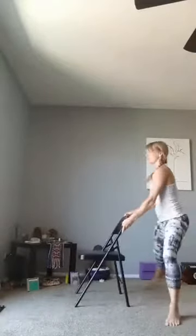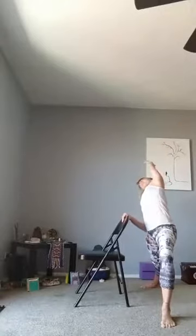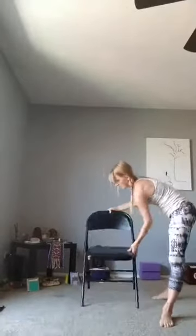If you're using the chair, you're going to keep right hand on the chair. Reach the left arm back to feel that side bend. Couple more breaths here. Lift the body back up. If you're standing, just release that front leg for a little bit there, because again, this is a long hold.